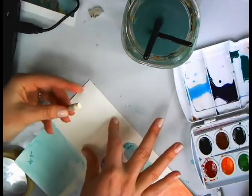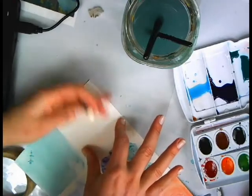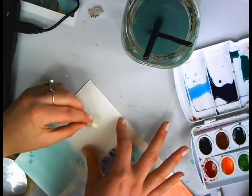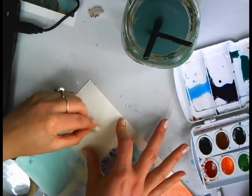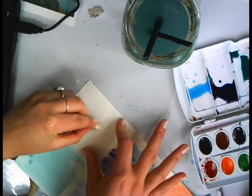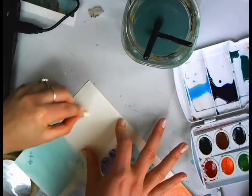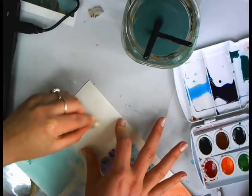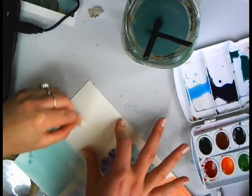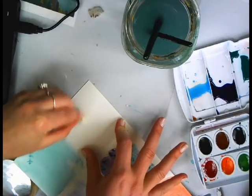So, sort of like scoring, I can't really see exactly what I'm doing here, so I have to have it visualized in my mind. I'm going to lay in some kind of a shape here with my white crayon, just to cover my page. And again, these techniques using the crayon and the candle don't work as well as when you use the actual specific masking fluid.